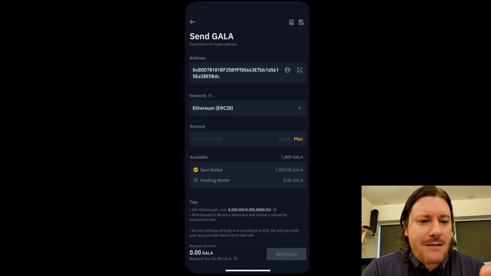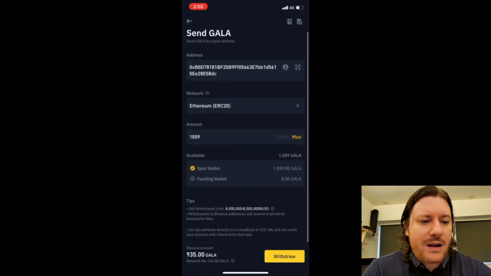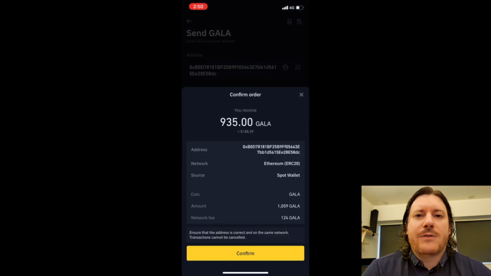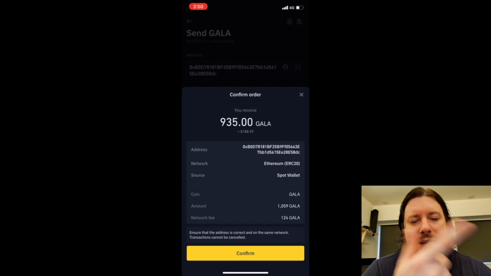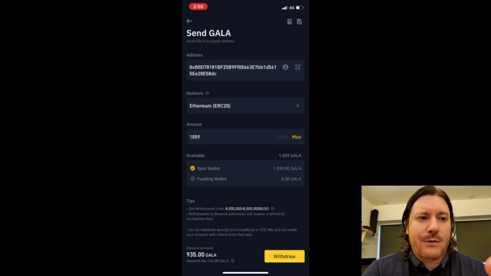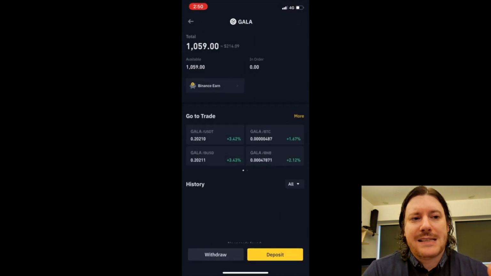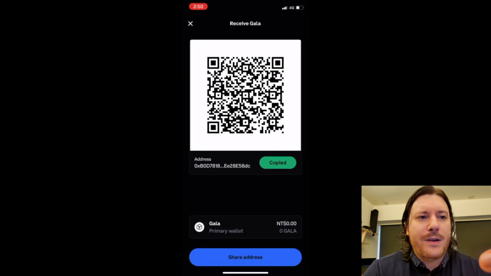Then I'm going to put in the amount. So let's say the maximum amount. And then down here, it will tell you the network fee and everything. Then you go to withdraw, and then you confirm it. And on the next screen, it'll just ask you to verify. You need to hit send code to email, send code to your phone, paste those in the necessary fields, and then hit confirm and withdraw, and give it about 5 to 10 minutes, and it will show up in your Coinbase account.